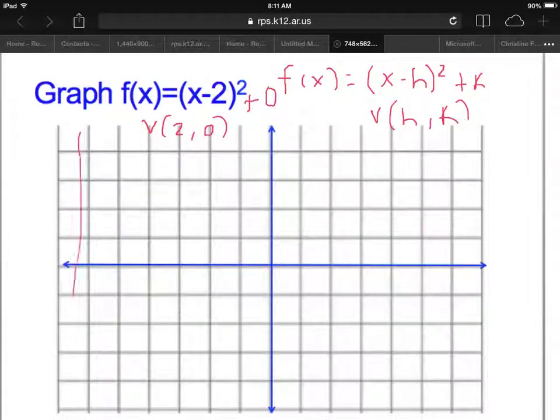And just like in standard form, once you identify that vertex as your first point, in standard form you had to do a little bit of work. In vertex form you can identify it directly from the equation. And we're still going to put it in the middle of that t-table and then follow the same steps as we did with standard form.